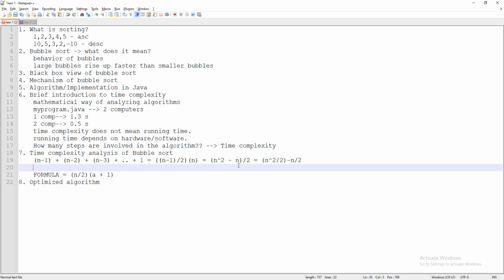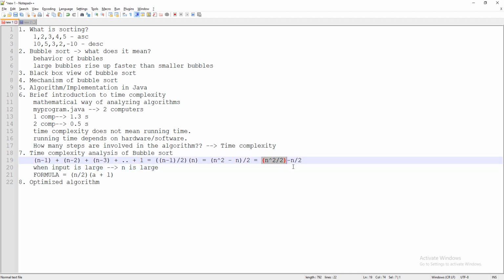So when input is large, it means that n is large. When n is large, the most dominant term in this expression is n square over 2. The n over 2 will diminish slowly and the n square over 2 will dominate the value of this expression.